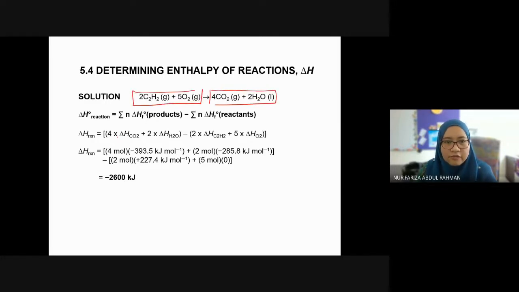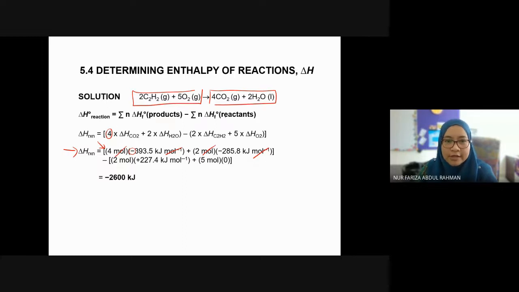Okay, product. So 4 CO2, 4, don't forget. This times this one. You can go straight to this: 4 mole times negative 393. Do not forget the negative sign. The negative is what is often forgotten. Addition is not a problem. So this is for CO2, right? Then H2O. This is 2 mole of H2O. Mole can be cancelled out. Okay, this is for product.